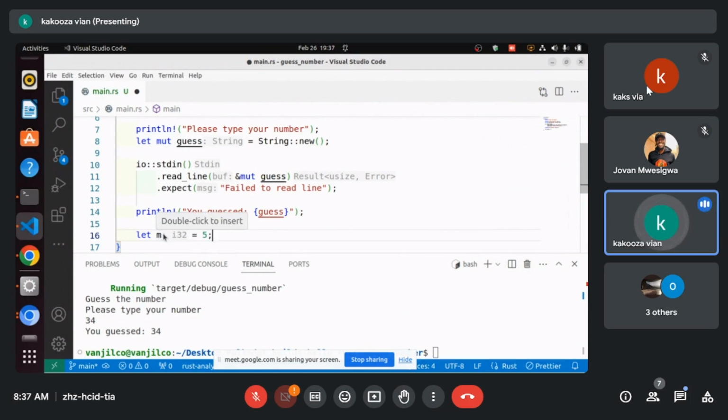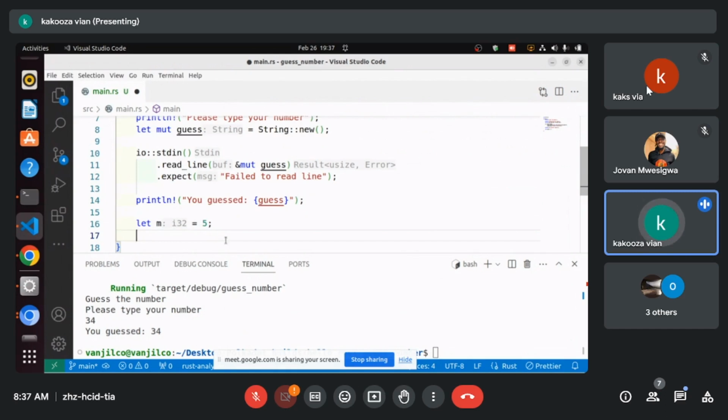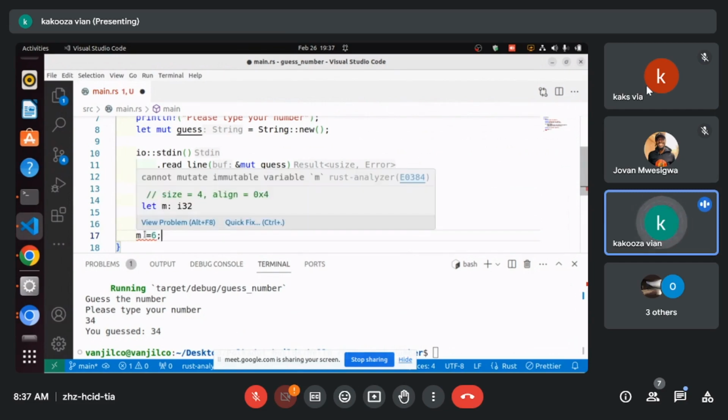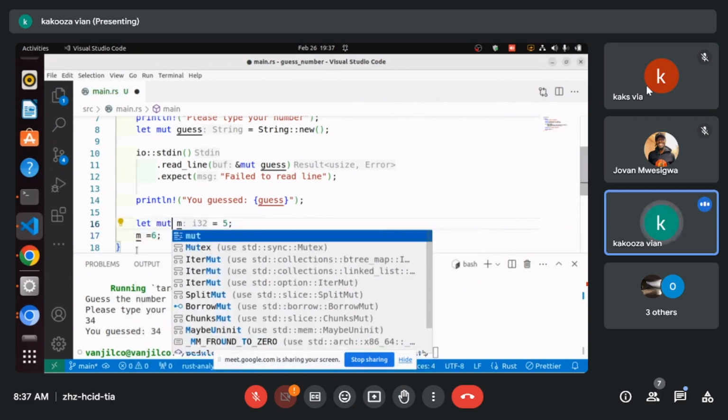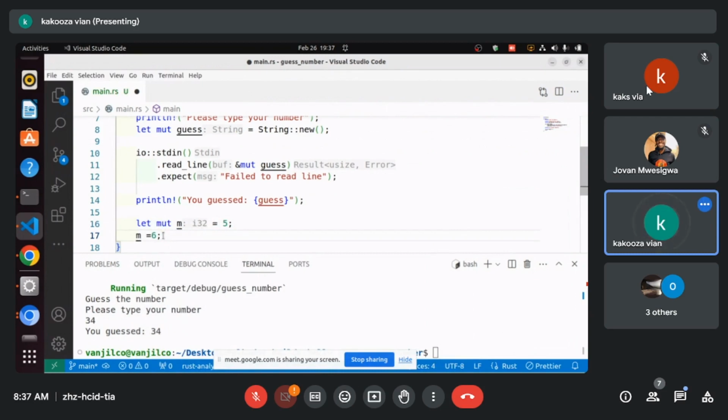The same way, you can say m colon, because you always have to give the data type of that variable. If I change the value of m and say m equals 6, Rust does not allow this, because the value of m is immutable, it is unchangeable. So if I want m to be 6, I'll make m mutable: let mut m, and then have m at 6.